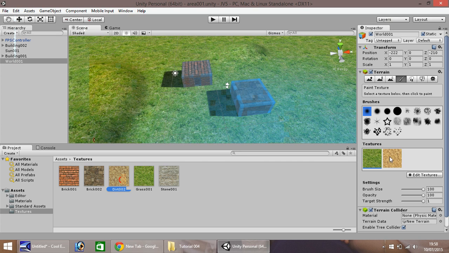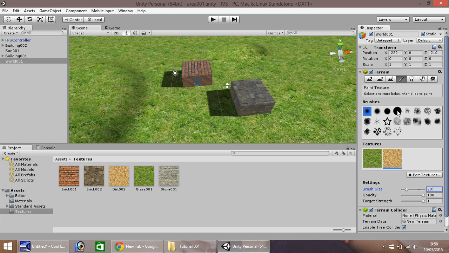You'll notice this appears just here. If you click on it, let's change the settings here. Let's change the brush size to 20. I think 20 is a good number. Opacity we will keep as 100 for now.